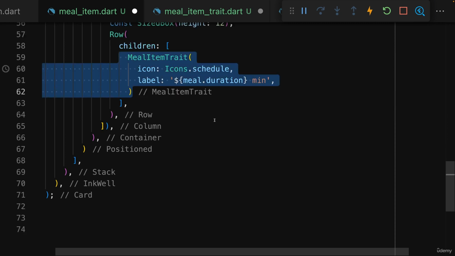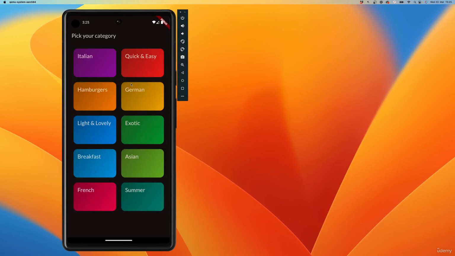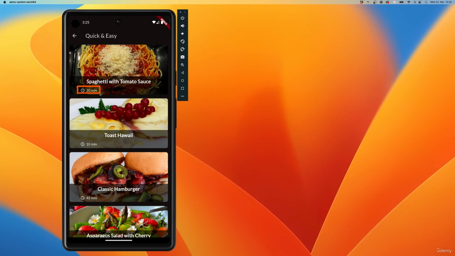So that's my first MealItemTrait being used here. Now if I save this and reload, you therefore see this item here below the title. And you see that for all the meals, of course.